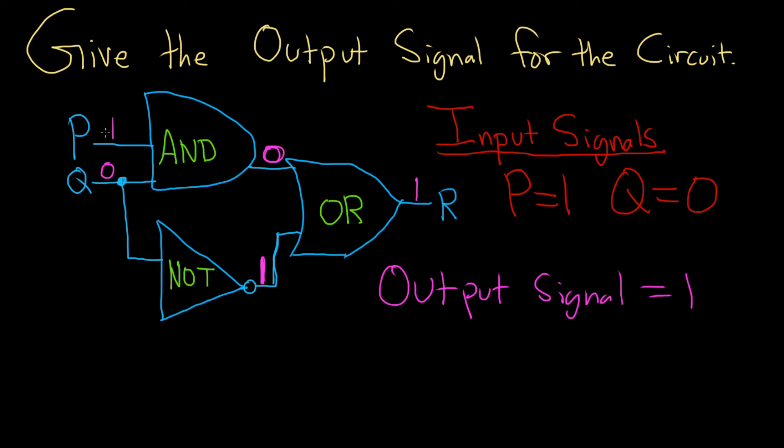So again, if you think of 1 as true and 0 as false, it seems to be easier, at least for me. Let's go over it one more time. So you're entering the AND gate, so you have true and false. They both have to be true in order to get true, so it's going to be false, so it's 0. And then entering the NOT gate, we just take the complement of false, which is true, which is 1.